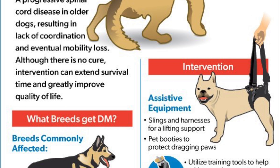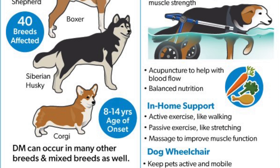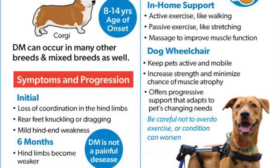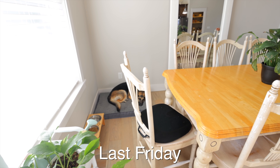Degenerative myelopathy is basically a painless disease that dogs go through where they lose mobility in the back of their legs — that's why you see a lot of dogs with those wheelchair things. So we brought her back home. She was resting, we gave her some pain medication, she sat there for a few days and got very depressed. She looked like she was in a lot of pain in her eyes. Last Friday I wanted to give you guys an update on how she was doing.